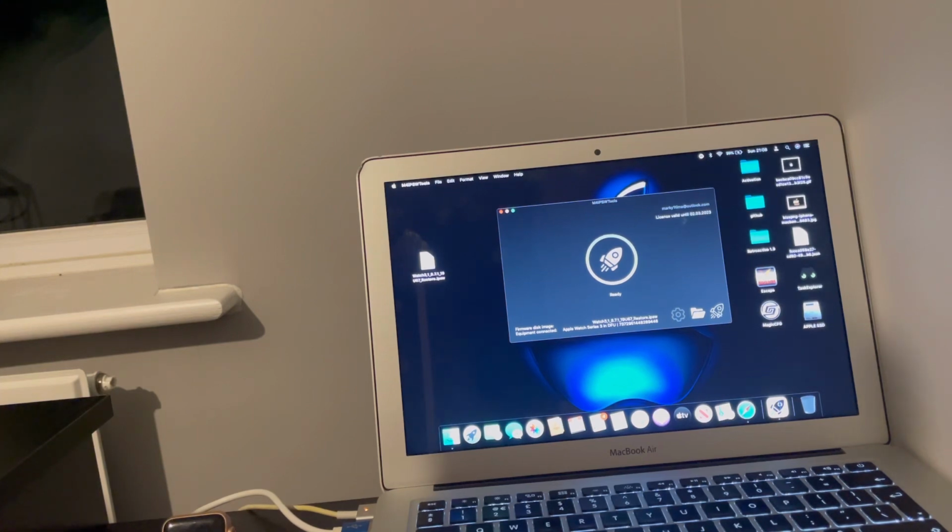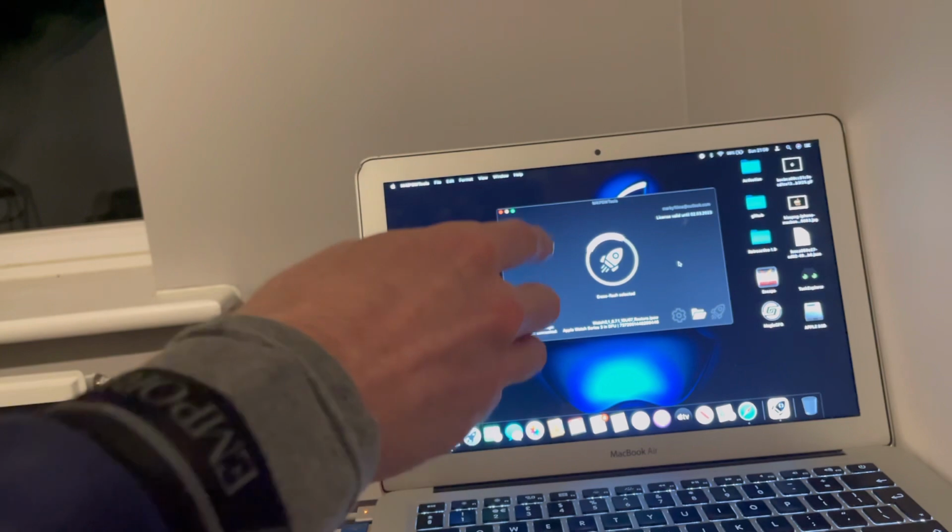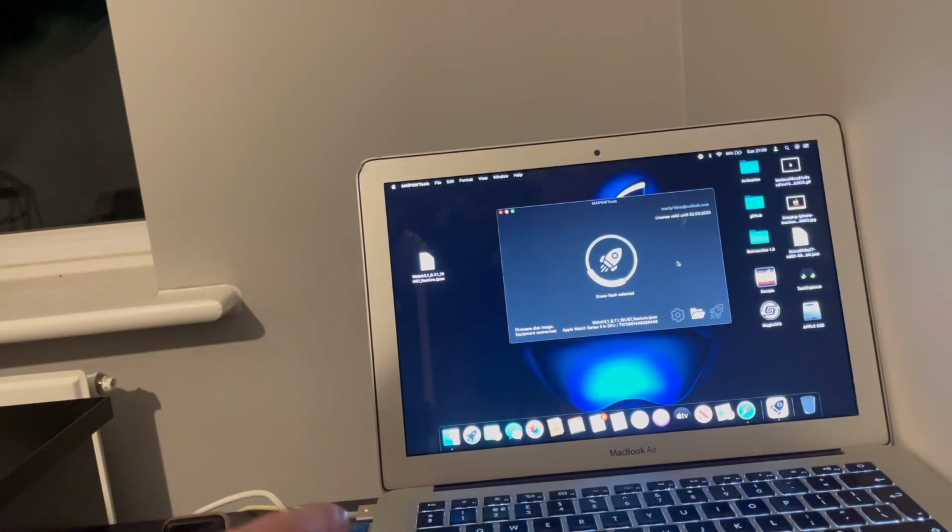Select this launchpad rocket symbol here, and erase flash selected. So it'll go up in percentage, and then it will start performing the restore on your watch, and it will fix it. It'll fix the IPSW firmware for 8.7.1, which I know a lot of you have been waiting for. I've been waiting quite a while. And I can't thank Jan Fabel enough and Shenzeo for bringing it where it belongs, from the shadows to the light.